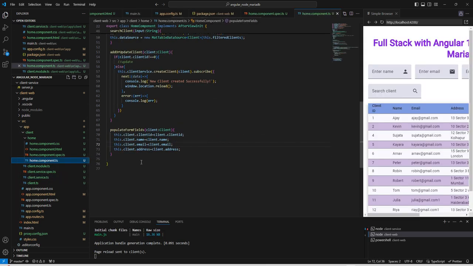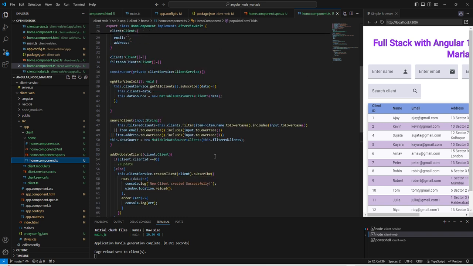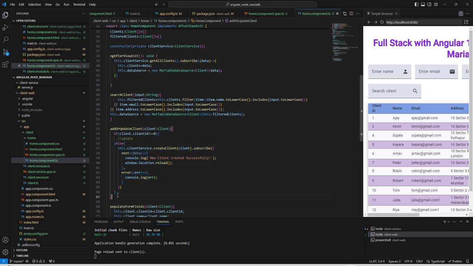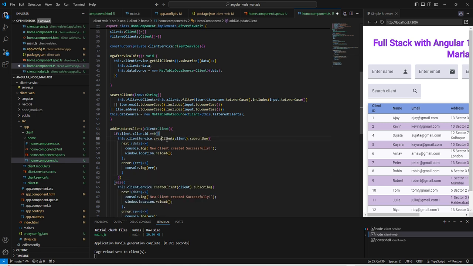Now we can use this method inside home.component.ts. Here we need to call this. Okay, fine. So here is our else block, which is for create client. We can copy it and edit it here for the updation part, and we can call our respective method, which is update. And here we can change the message, like client updated successfully. You can save it.